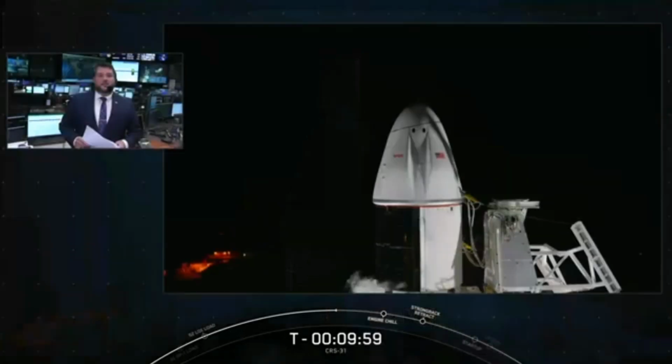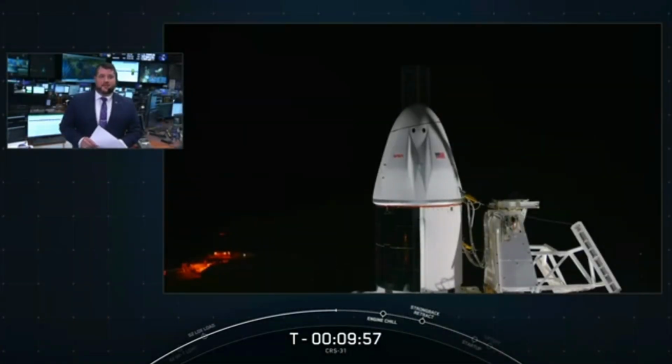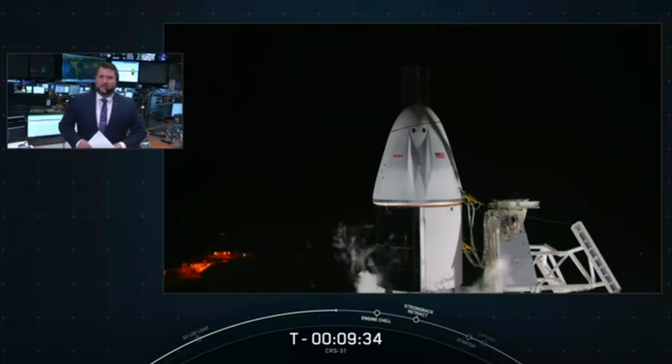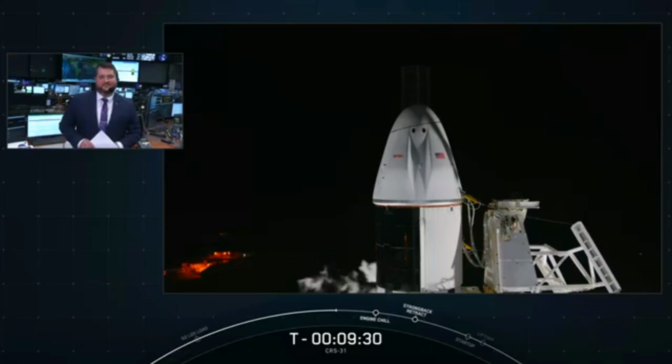Teams here in Houston continue to monitor the countdown of NASA's SpaceX CRS-31 mission with everything on track for a successful launch. 2024 has been a year of important achievements for the International Space Station, showcasing what's possible through collaboration, as NASA's 31st commercial resupply mission with SpaceX marks the 12th launch to the orbiting laboratory this year. And it's clear that success in space is a collective effort, built on dedication and teamwork. Let's take a closer look at how this team effort has kept the station thriving throughout the year.